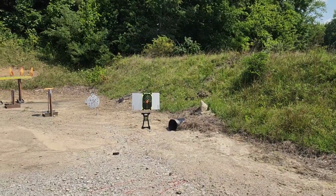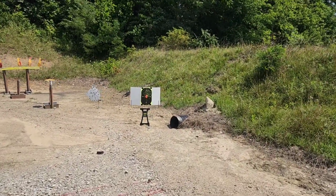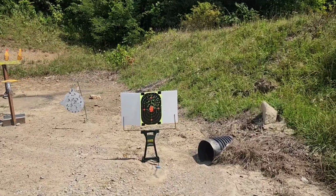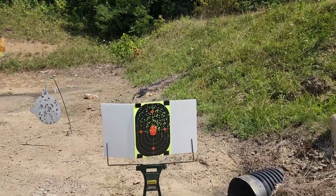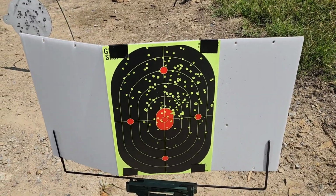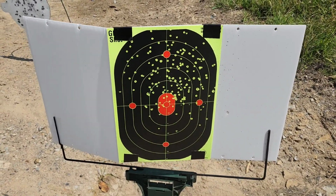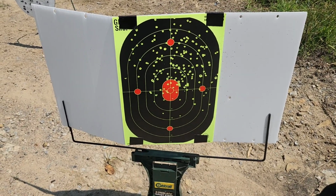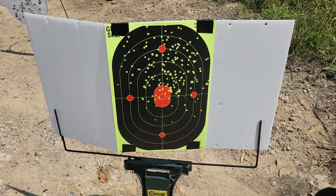Wow. Okay, so that is very interesting. So the traditional .410 shells, 9-shot, they just spread out twice as much. That's crazy. 10 yards with the Rossi modified choke. That's very interesting. How do they make those patterns so tight? Maybe it's because of the low velocity?